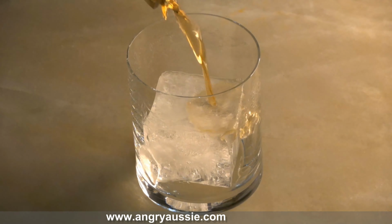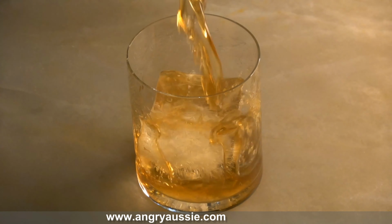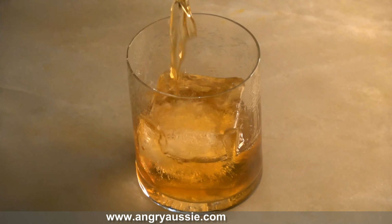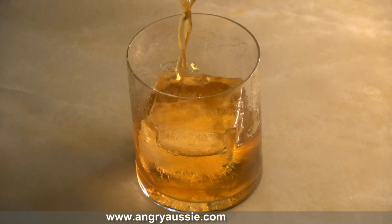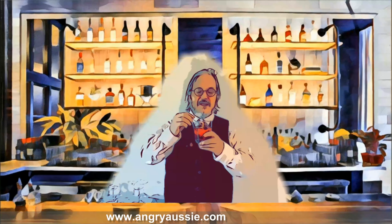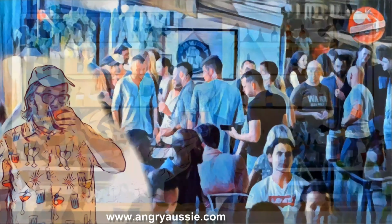This is a stirred cocktail and we want to stir it for a good 20 to 30 seconds at least because this is all booze. You could easily make this straight in the glass, but I'm going to stir this for around 30 seconds and then going to strain that into a rocks glass with a big old chunk of ice. And we're going to make it look fancy, put a maraschino cherry in as a garnish. And there you have your American Pie for the day the music died.